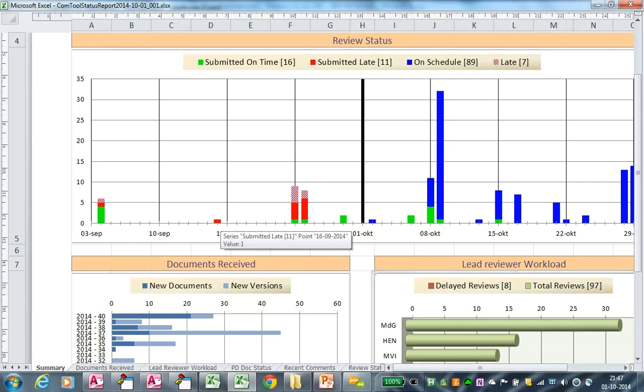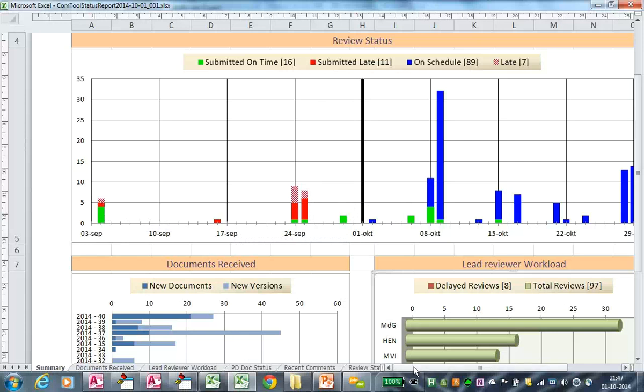We can't actually see from this chart if it is late by an hour or late by 7 days. You can just see that we submitted something and it was a bit too late. The red and crossed out, that is documents that are late and are still late. We haven't submitted them yet. So if we take a look at the small one over here, we can see there's a document which is 28 days overdue now.